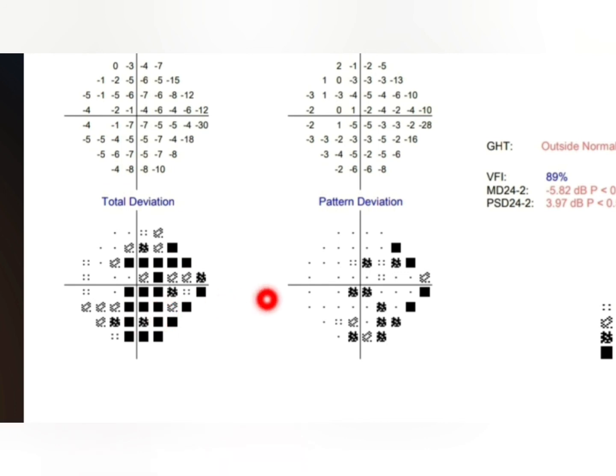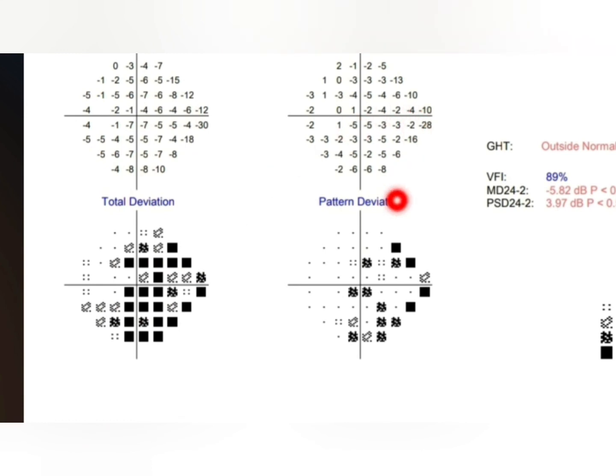This total deviation plot also has some demerits, as it is based on the p value. The higher the p value, it indicates there is less amount of visual field effect, and the lesser the p value, it indicates more amount of visual field effect. So if the total deviation is more than 10, it will have a p value less than 0.05. So this p value of -18 and -30 both will have black points.